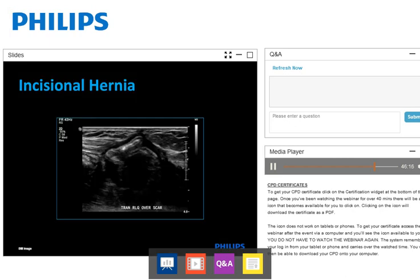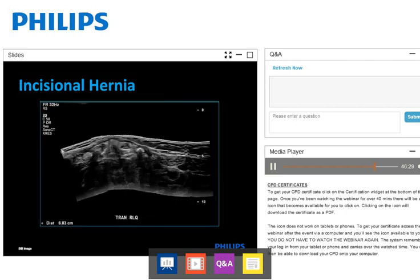When we did the ultrasound straight over the top of the scar, we can see some bowel there coming right up into the scar, right up near the skin surface. We did a little bit of a panoramic shot here. We can see on the right-hand side the rectus muscles, and on the left-hand side the abdominal obliques, and there's quite a large gap between the obliques and the rectus muscle, and we're scanning right over the scar. So this is in fact an incisional hernia with the bowel bulging up through the incision.